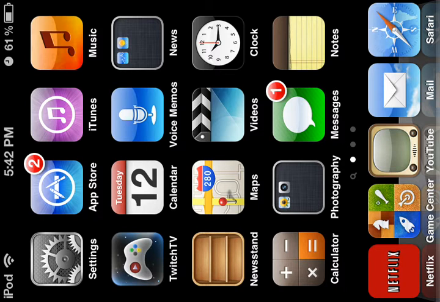Okay, so what I'm going to show you is something that, if you haven't updated and you're on, I think it's iOS version 4.2.3, something like that, you can jailbreak your iDevice without a computer. So let's get started. What you want to go to is Safari, and it doesn't work on mine because I'm not on iOS 4.2.3, but I do know it works because I did it before.